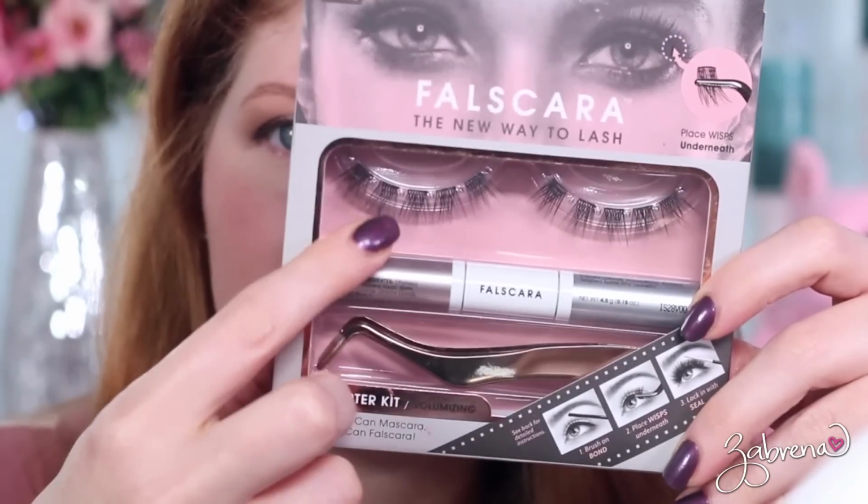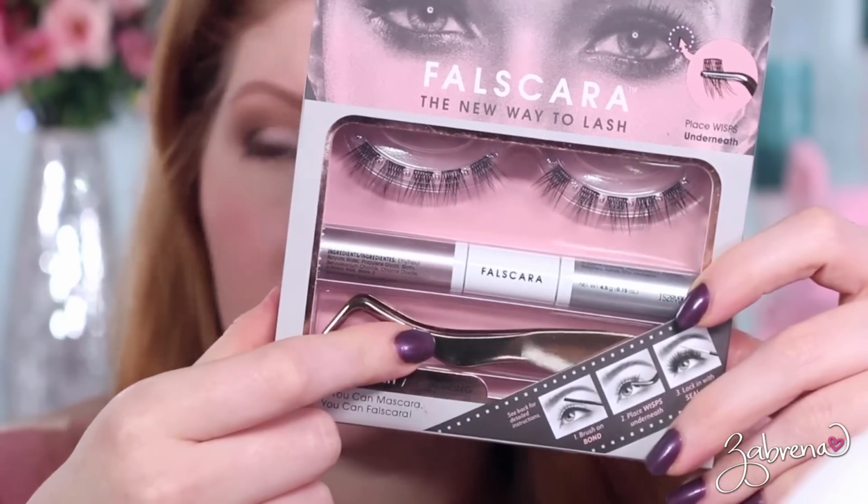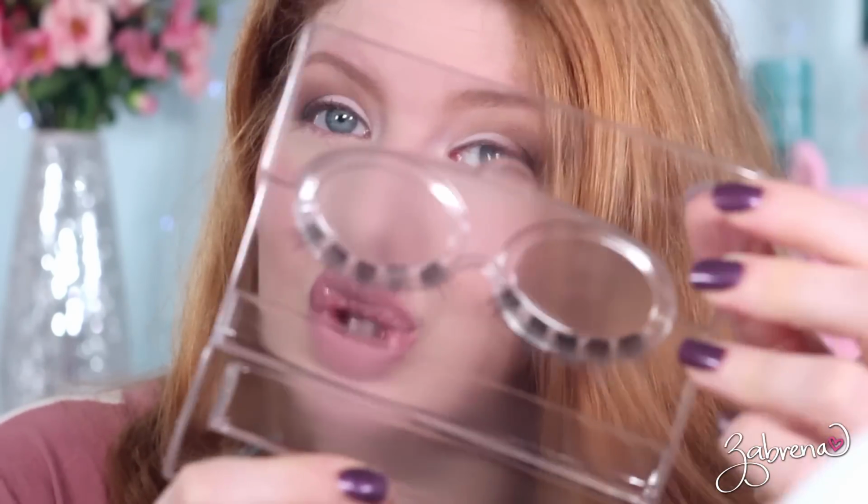If you've never seen this kit, I'll show you what it looks like up close. You get lashes, this bonding agent, and a pair of tweezers to help you apply the little lashes. They also sell a remover separately, so you do have to buy that separately. I am a little disappointed. First off, for how much I spent on this little kit, I was expecting there to be more lashes than just those in here. I would have liked to have seen a couple rows of them like you get when you buy the individual lashes. So we'll go through this step by step together.